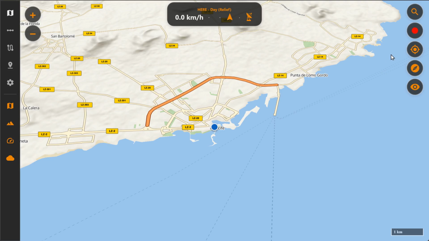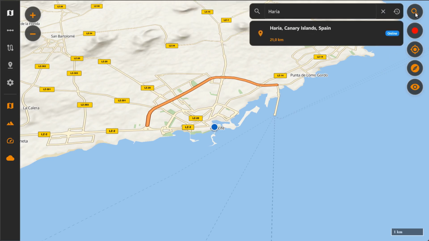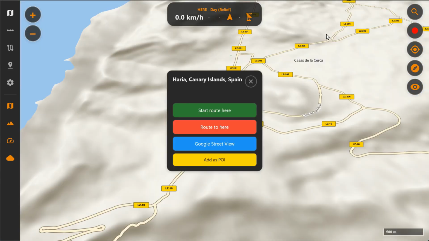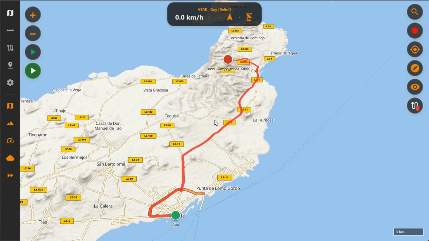Creating a route is simple. Press and hold on the map to set your starting point. Then search for your destination, or just tap it on the map. The app calculates the route within seconds. Now comes the fun part. A good tour is rarely the fastest way from A to B. Simply drag the route onto the roads you want to ride, and the app inserts via points and recalculates instantly. This is how you turn a plain connection into a great tour.